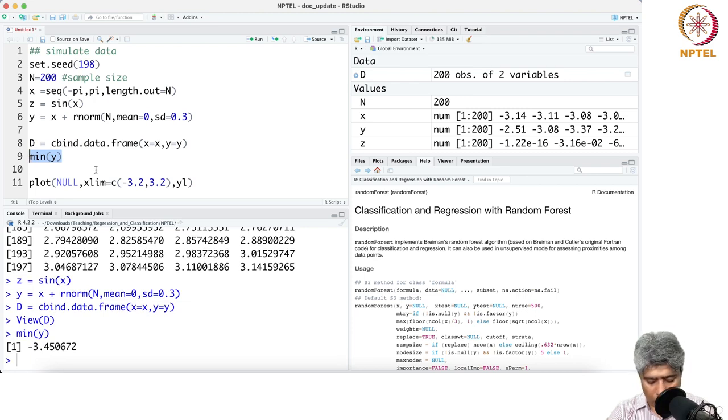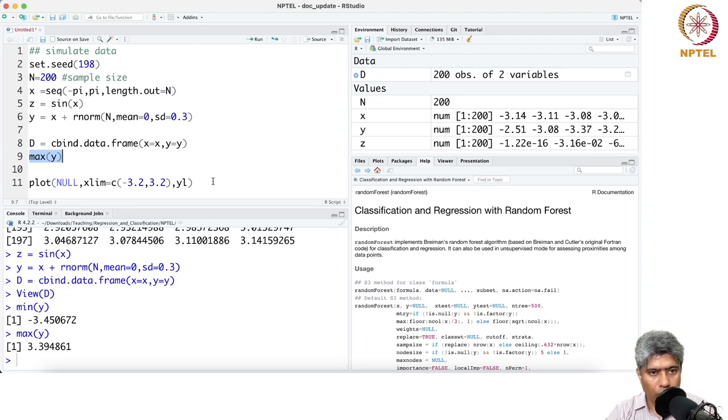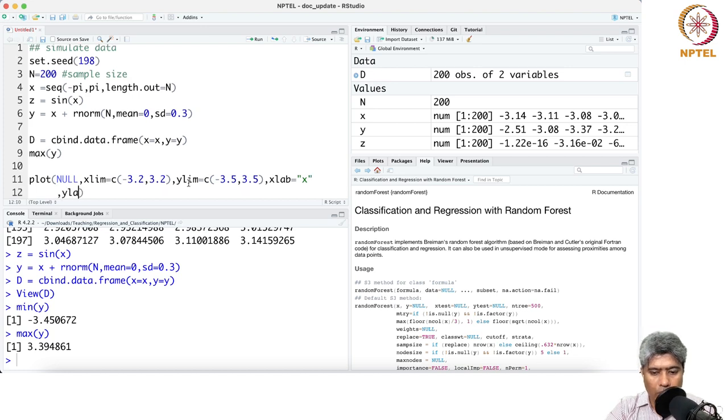The minimum is negative 3.4, and the max is also 3.4. So we can just take ylim equal to c from maybe minus 3.5 to 3.5. And xlab equal to x, and then ylab equal to y.